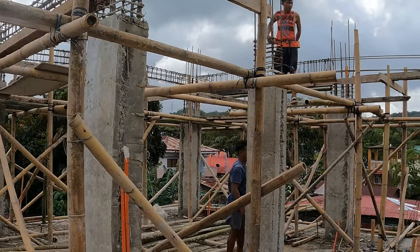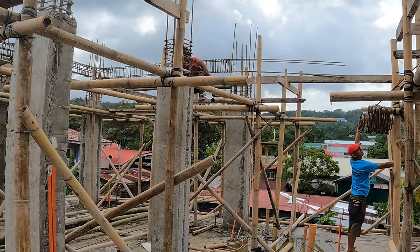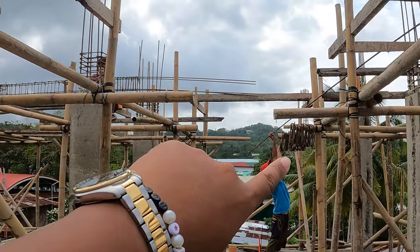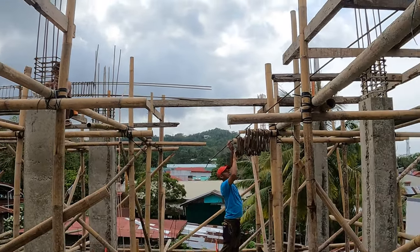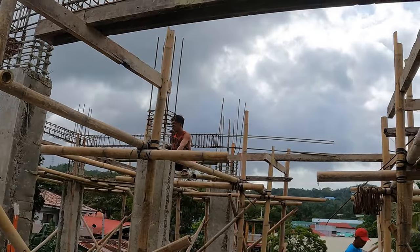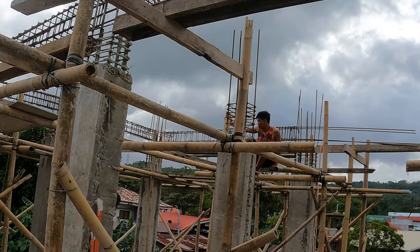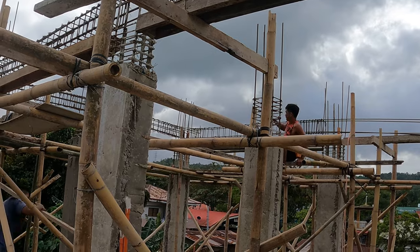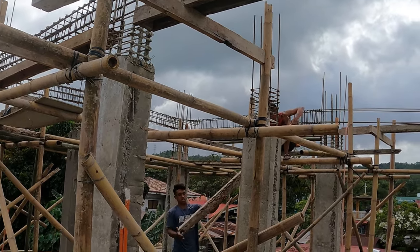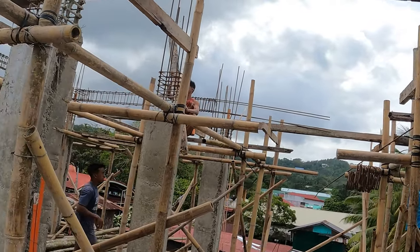So yeah, you would have seen Nuno and Jovan downstairs bending 10mm rebar for the stirrups that you can see hanging there. As you can see, every single column receives a steel ring every 10 or so centimeters, and it's tied with lumbery steel wire to form the cross beam.